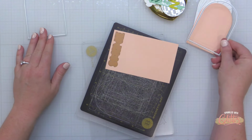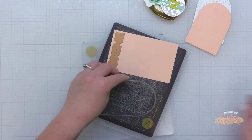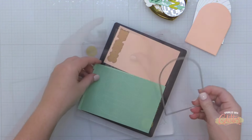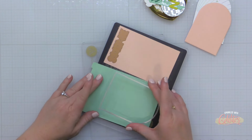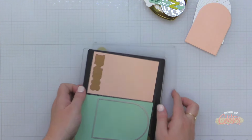Now, I use the smaller arch for these two. I'm going to use the little bit larger arch, and I'm going to create a shadow layer. So I found another scrap that this will fit on, and I'll use the larger sized arch to die cut that.